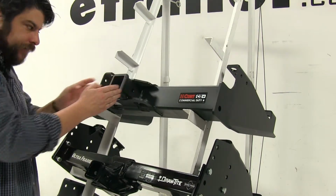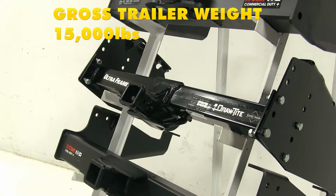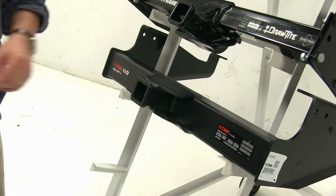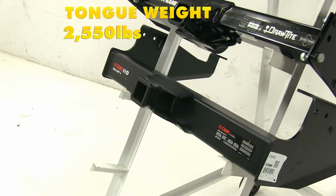Now with our Draw-Tite here, the max towing capacity is going to be 15,000 pounds, and the max tongue weight is going to be 1,600 pounds. And finally with our bottom Curt Class 5, it's going to have a towing capacity of 17,000 pounds and a max tongue weight of 2,550 pounds.